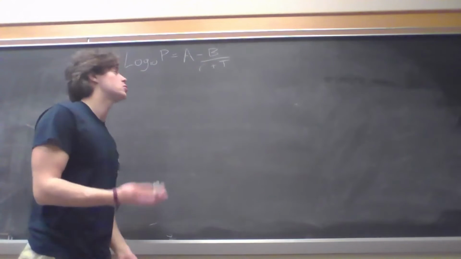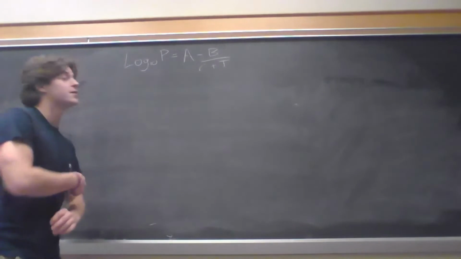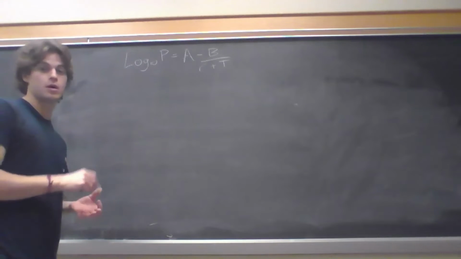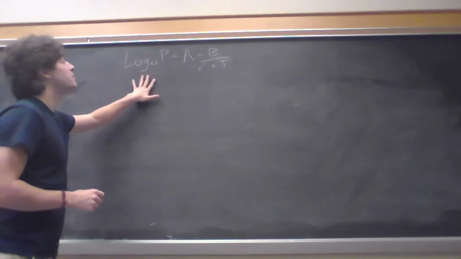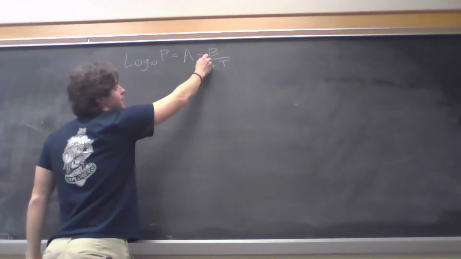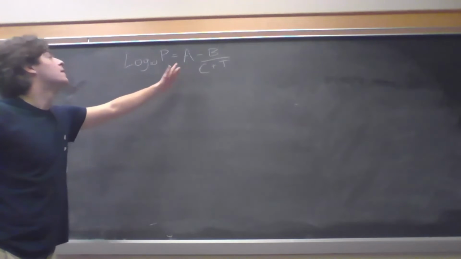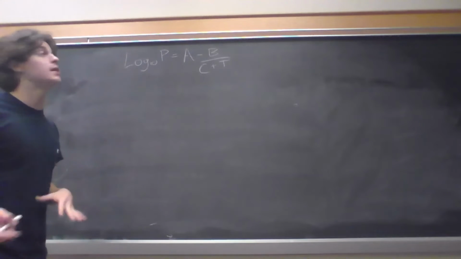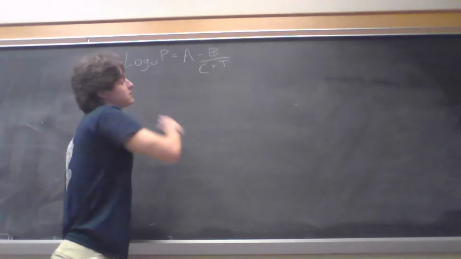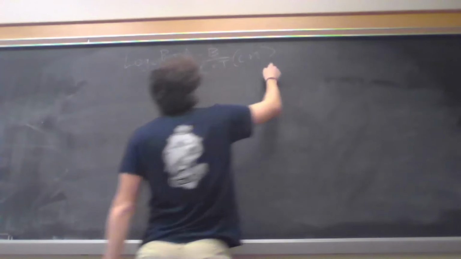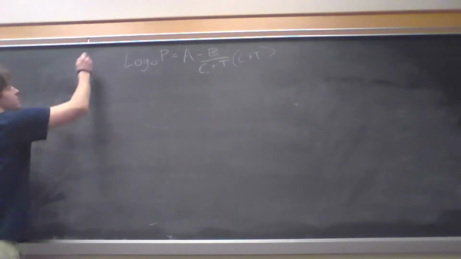So now I'm going to show you how to use linear optimization on the Antoine equation. Before we go into Python and code that, we need to manipulate the Antoine equation a little bit because it's not linear, right? We have our variable c in the denominator, and we need to change a few things before we can set up our design matrix and go into coding. So my first step is to multiply both sides by c plus t to get our variable out of the denominator.